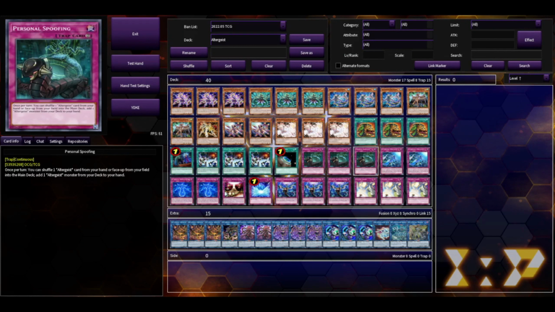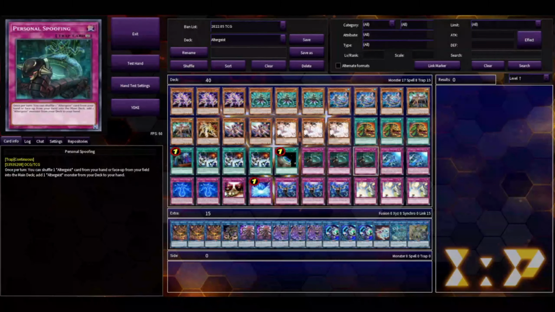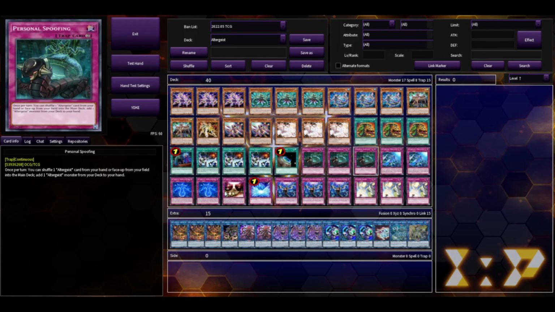So literally, you shuffle an Altergeist card from your hand or face up on the field, and then you can add an Altergeist monster from your deck to your hand. So you can basically use this to stop your opponent from destroying your Altergeist monsters as well.